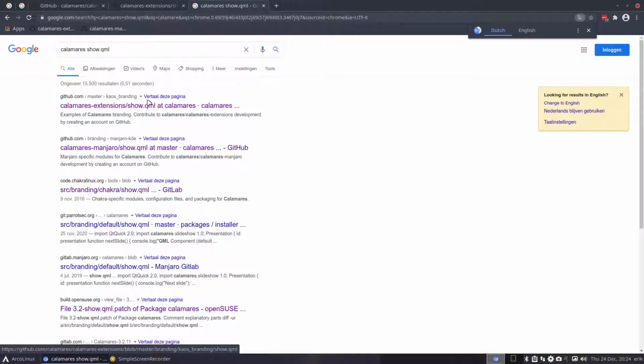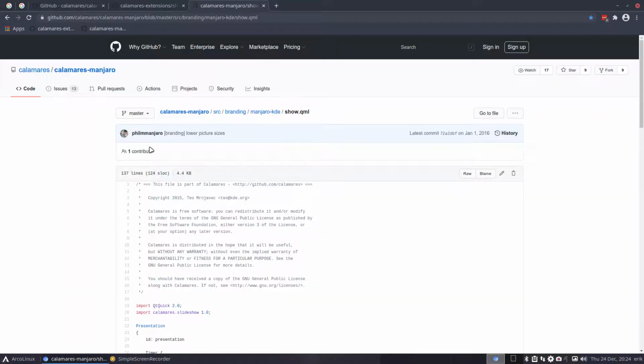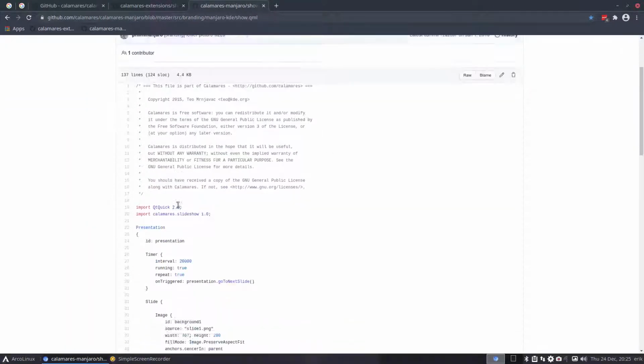Well, in this case, it's not the look, it's the objects, the pictures, the text in Calamares, and the other one is the CSS, which stands for Cascading Style Sheet, which is actually going to style it, design it: what color, what font, how big. That's how it's done, right?